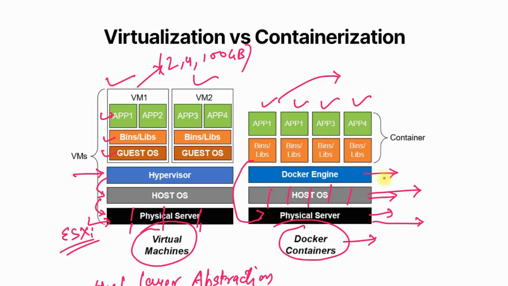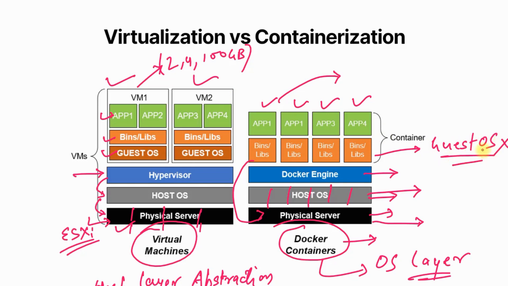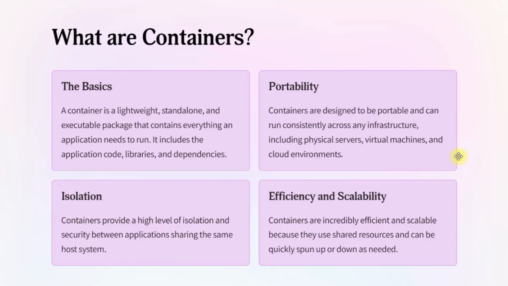Containers do the abstraction at the host operating system level. That's why there is no need to boot any operating system to run a container, making them extremely fast. On the other hand, a virtual machine must boot the operating system before it can execute your application. Containers don't require that, so they are better in terms of speed, efficiency, and isolation — this is the future of modern infrastructure.